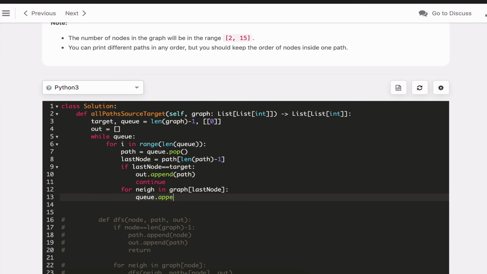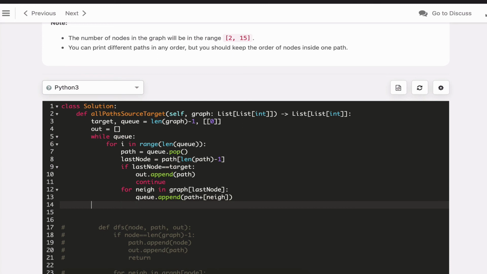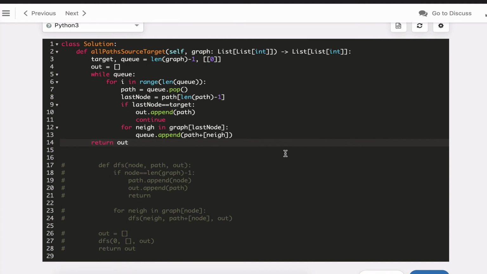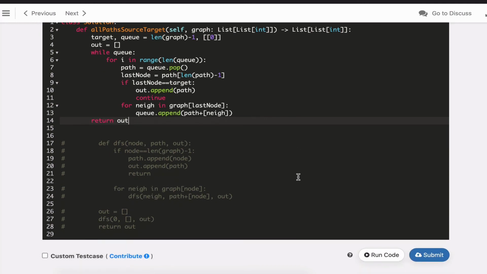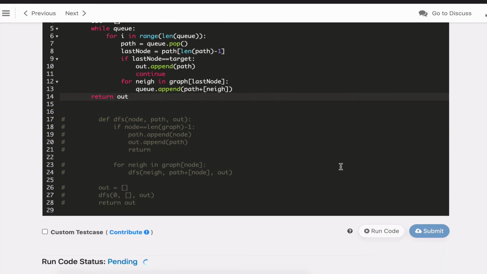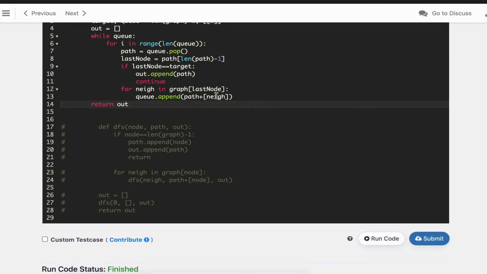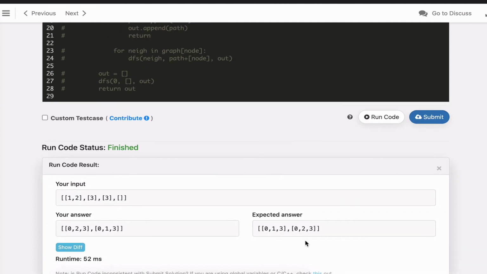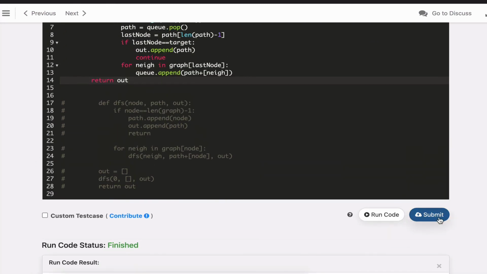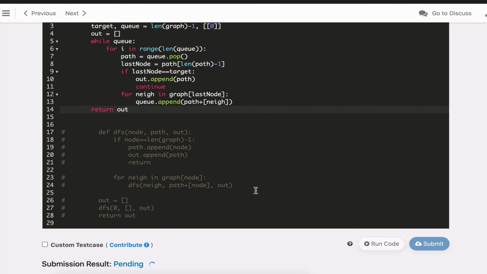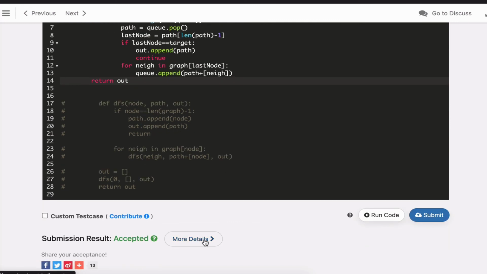So I am doing this like this, path plus neighbor. At the end I will return the output. So this is basically a kind of level order traversal. Yeah, this is working fine. Let's submit this. Yeah, this got accepted.